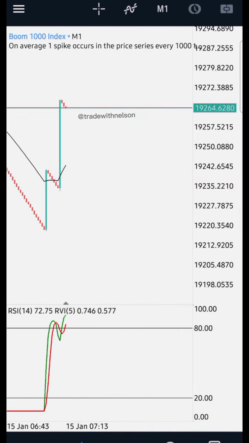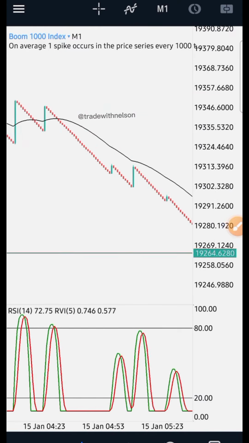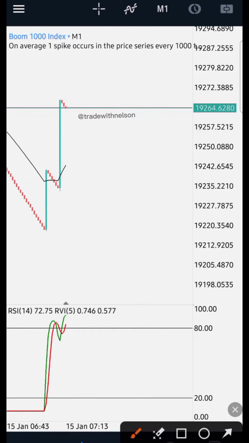And what you should also notice is that we are using 2 time frames for this strategy. Like I always tell you guys, the higher time frame is king. So by the time I show you some examples over here, you will know that the 2 time frames I'll be mentioning are the best way to trade this strategy. The 2 time frames are the 5 minutes and the 1 minute.